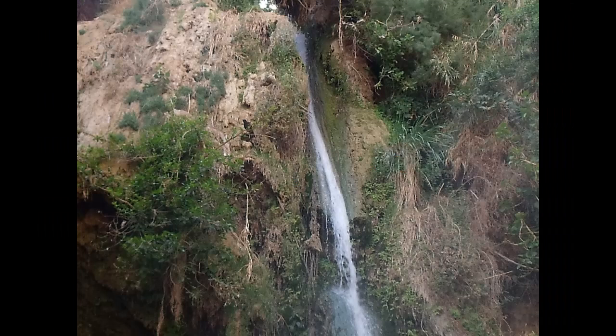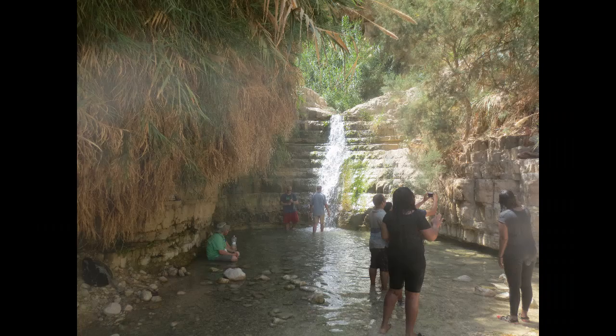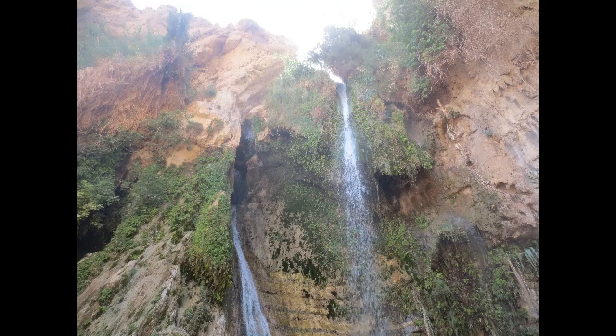But this is a great oasis to come to, especially to get your feet wet and cool off in the clear, fresh water and enjoy the greenery. This has always acted as a haven for travelers to the Dead Sea, and why should you be an exception? The only recommendation I'll make is to save this for the late afternoon when the temperature reaches the maximum to get the full feel of it.